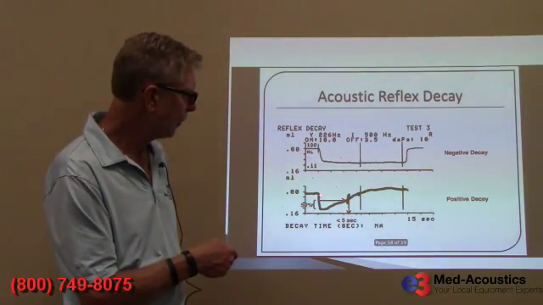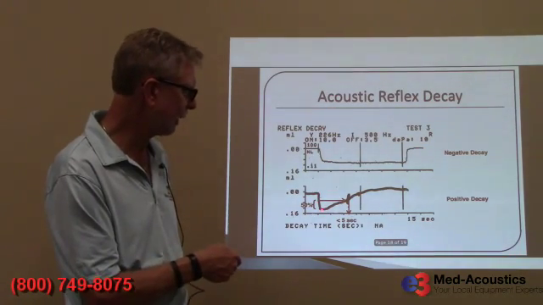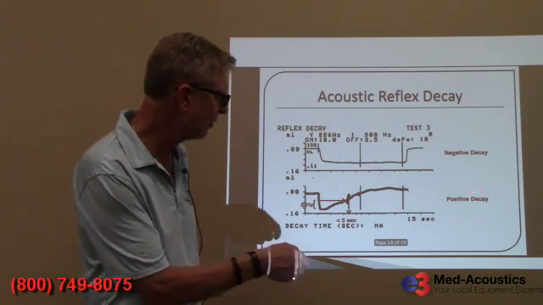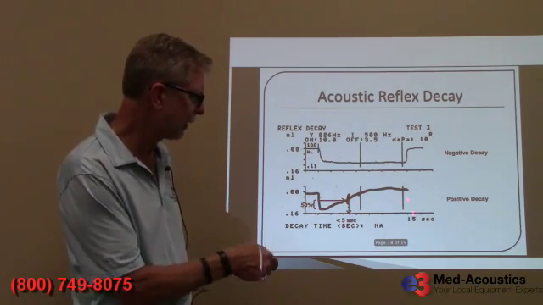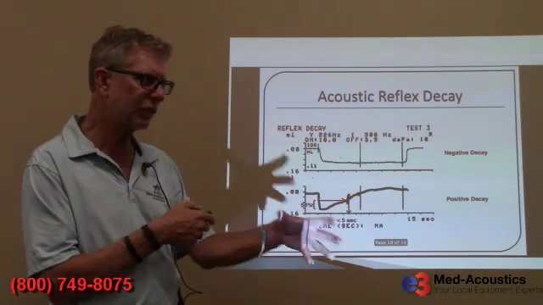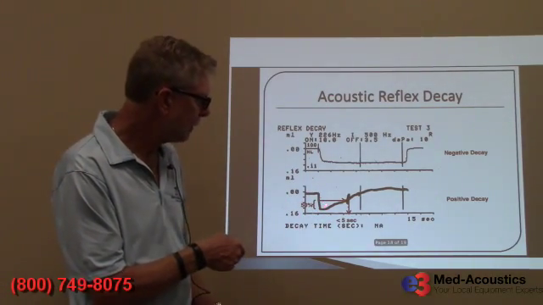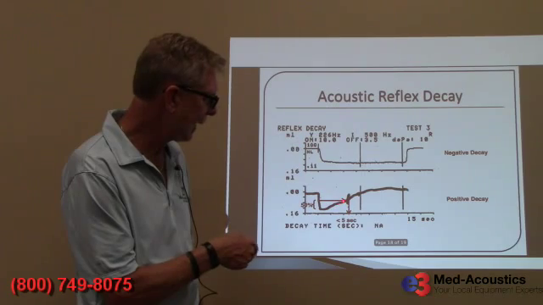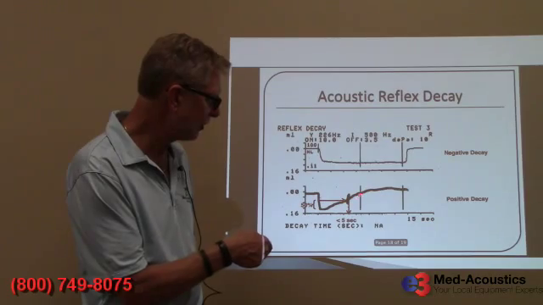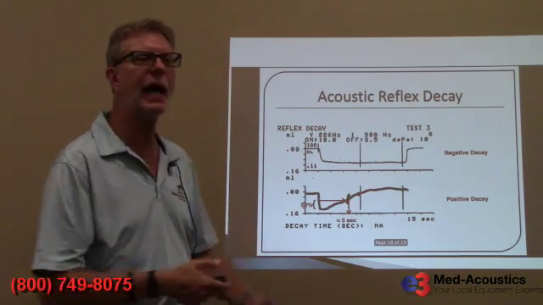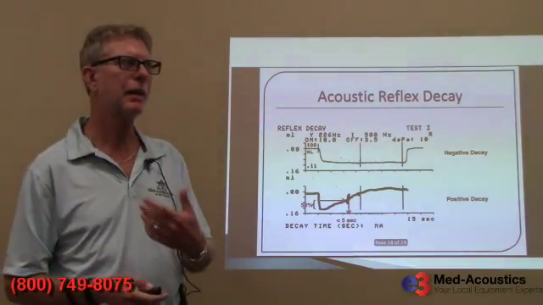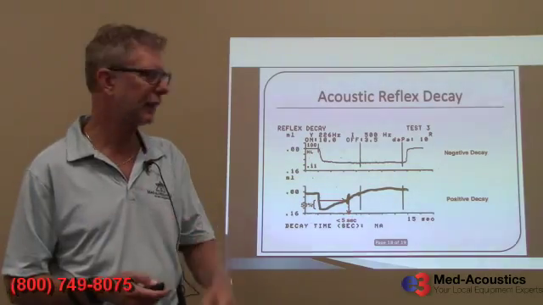So here you have applied the stimulus and you have a reflex change, but as the stimulus continues on, we're holding the stimulus on for 10 seconds. This indicates 5 seconds here and 10 seconds here. And as we hold the stimulus on, the reflex, that's this muscle, the stapedial reflex muscle, loosens and there's a decay. And if you have 50% or more decay in 5 seconds or less, which we did here, then that is an abnormal finding and is consistent with a retrocochlear pathology like an acoustic neuroma.